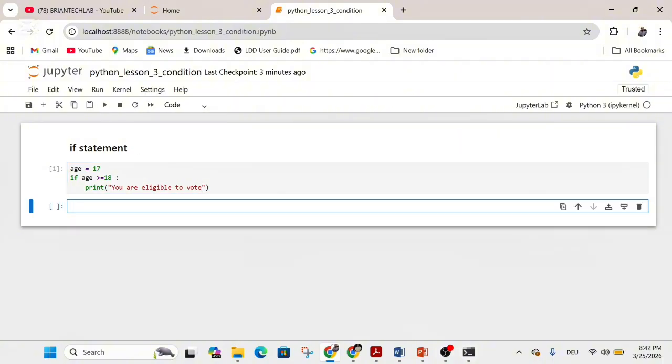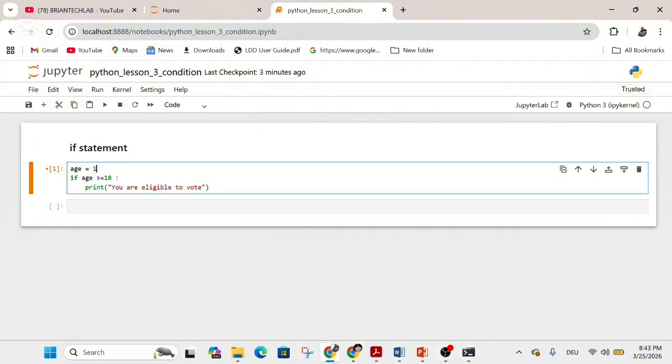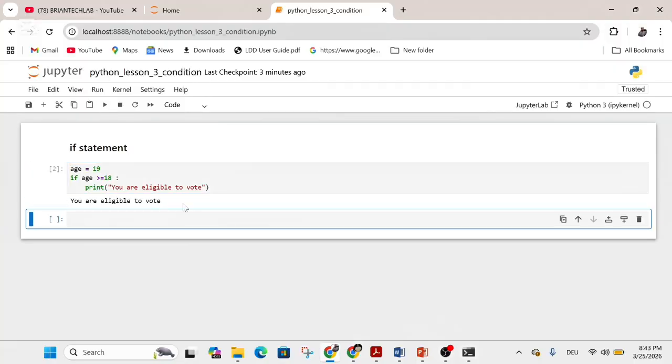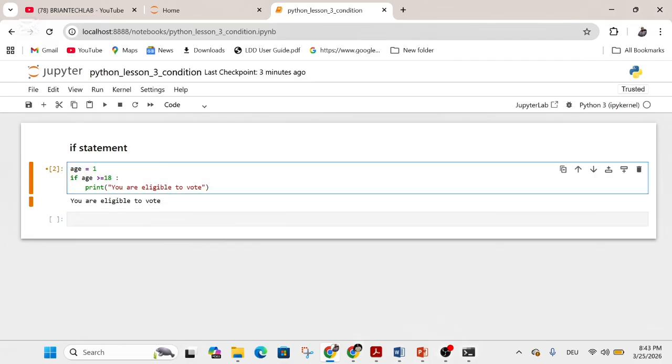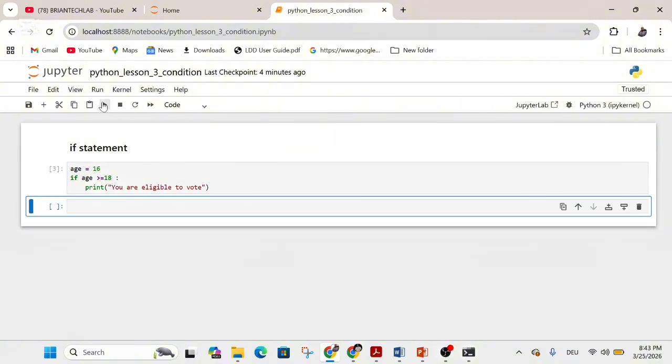The code has not executed because this person has not attained the age of 18. Let's change it to 19. You have seen it has executed, you are eligible to vote, because 19 is greater than 18. This condition will only execute if it is true, but if it is 17, something less than 18, let's say 16, the code will not execute. That is how the if statement is used.